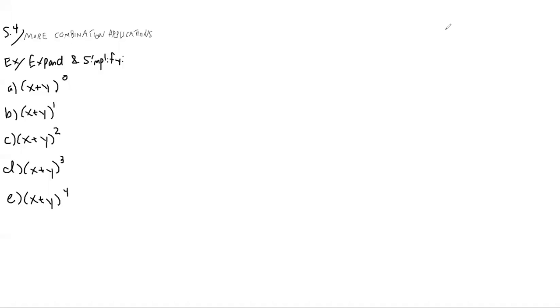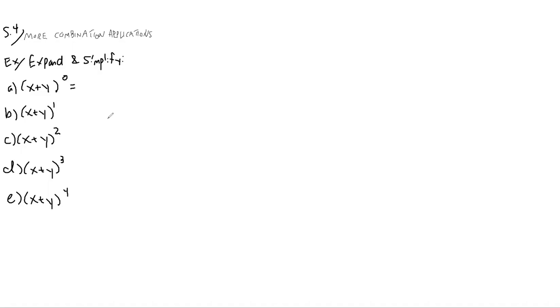For our final application, what we're going to do is look at what's called the binomial formula. So this can actually provide us a really nice formula that allows us to quickly expand powers of binomials, so of things that have two terms. And so if we look at this question here, the first couple are hopefully a little bit easy for us.